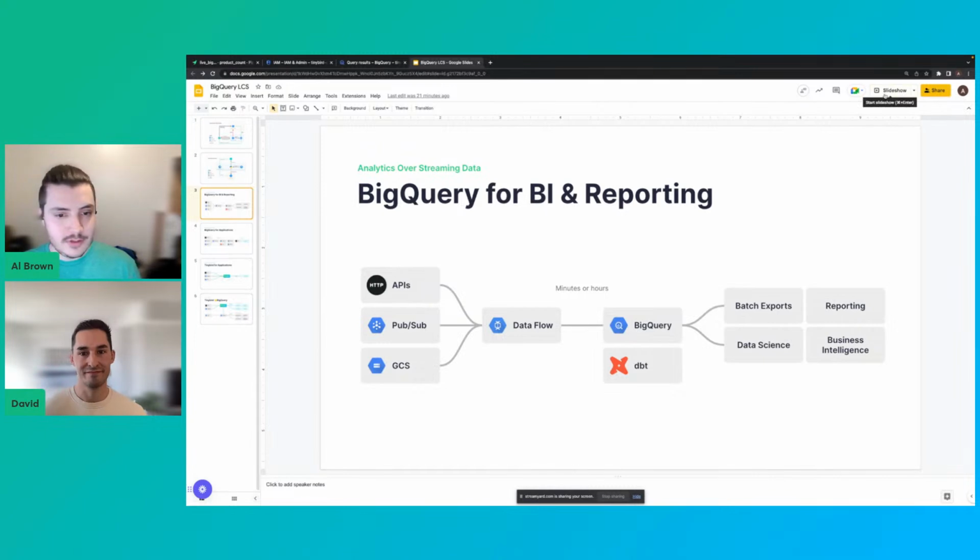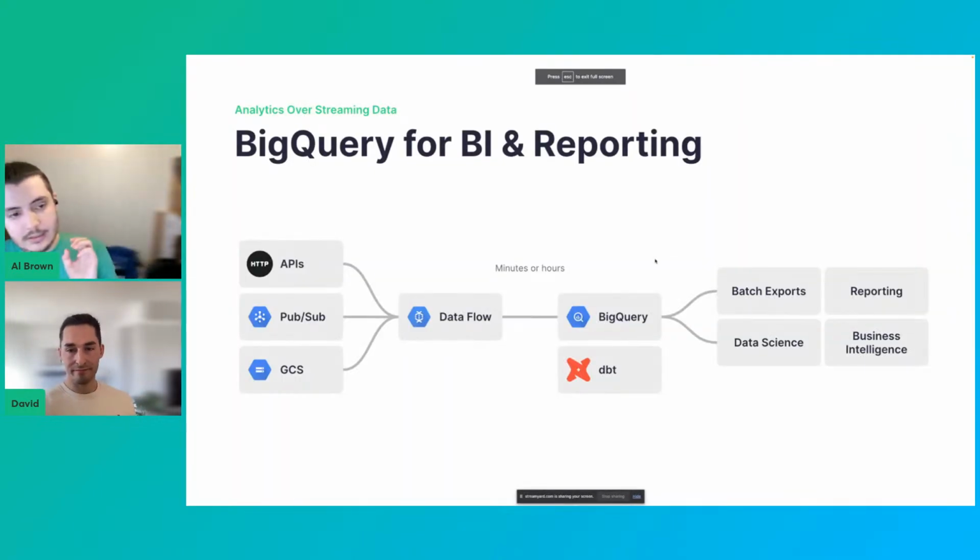So for those of you who are sticking around with us, we're going to go back a little bit and talk about where this fits, why it might be relevant to you, and then we'll kick into a slightly bigger demo where David's going to walk through actually building some more interesting APIs and actually joining the BigQuery data with an event stream to do some cool stuff.